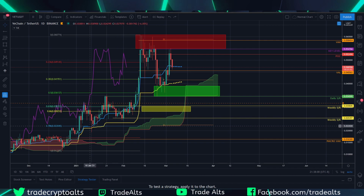But using one of my favorite tools, the Fibonacci retracement, once I took that, it highlighted to me that this weekly was actually one that I would be very interested in, because it lines up perfectly with my golden pocket, my 0.618 to 0.66 retracement. So it's this zone right here. Again, there should be very strong support, I would say, in this region.